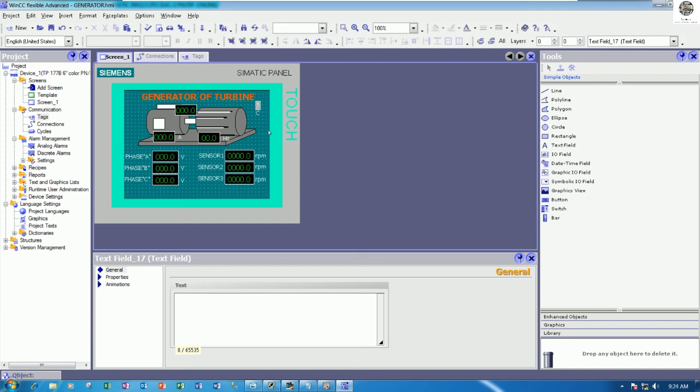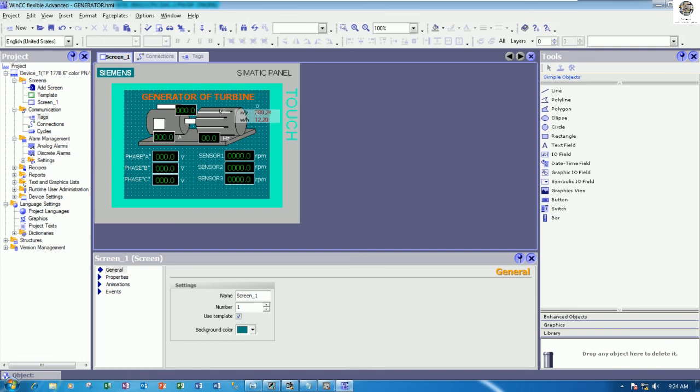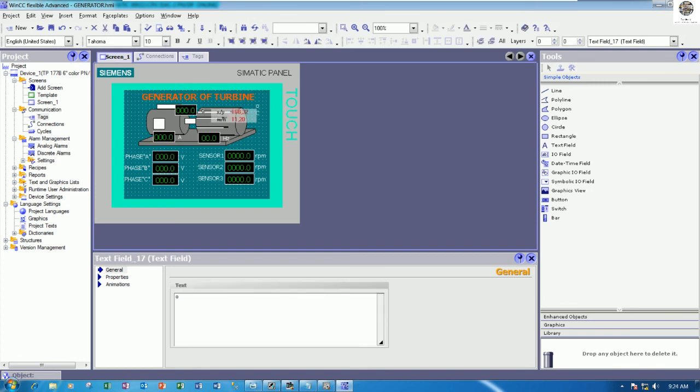Okay. Degree Celsius. Okay, I will put here.